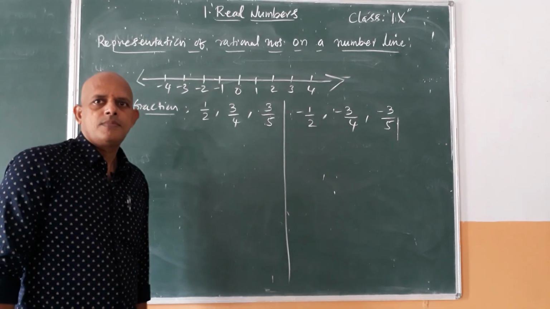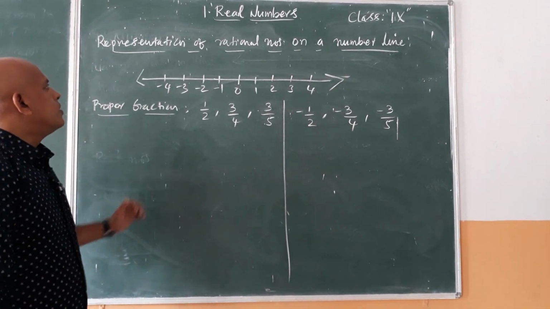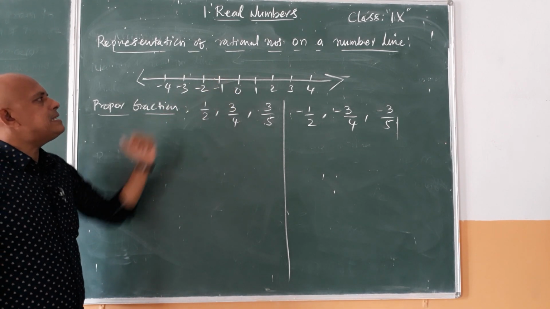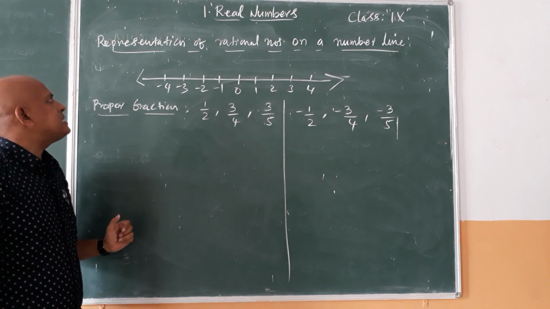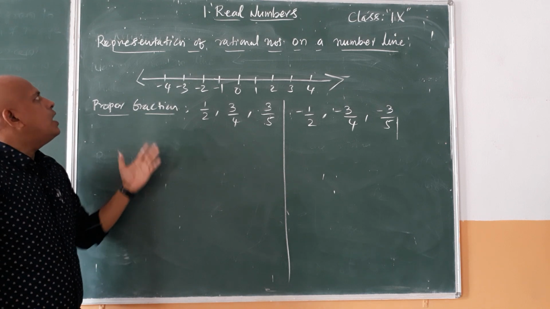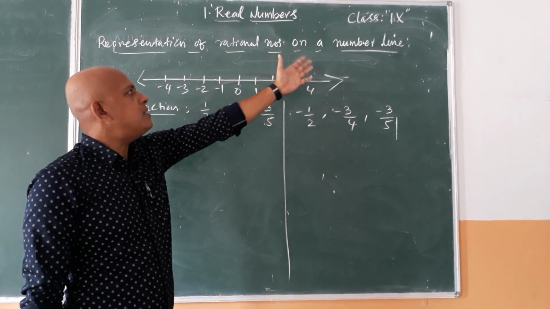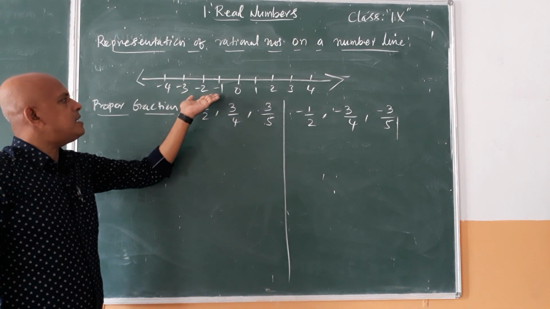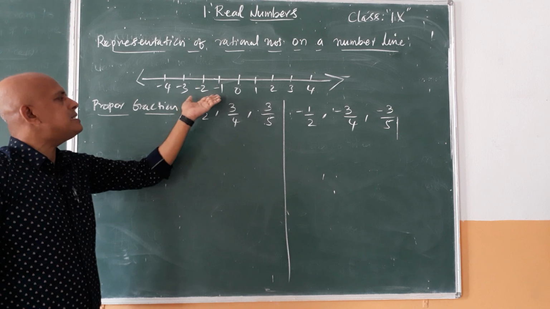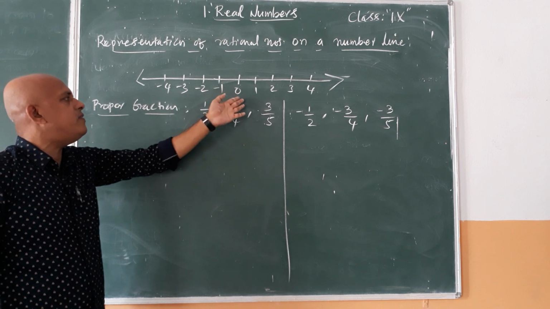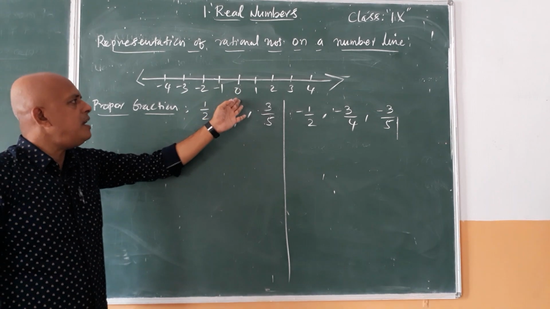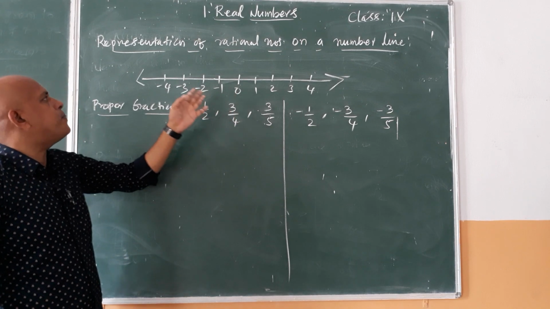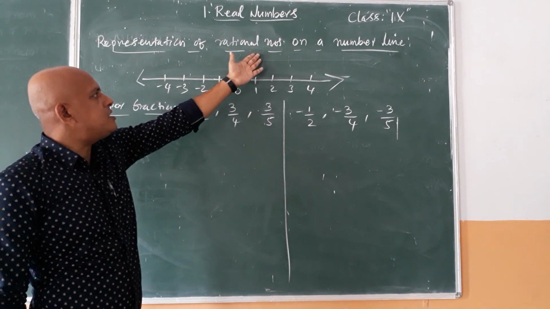Okay children, now we learned about the natural numbers number line, whole numbers number line, and integers number line. Then how do we represent rational numbers on the number line? On this same integers number line we can also represent rational and irrational numbers. Both can be represented on the same line, and at last we call it a real number line. Let us see how we represent rational numbers on a number line.